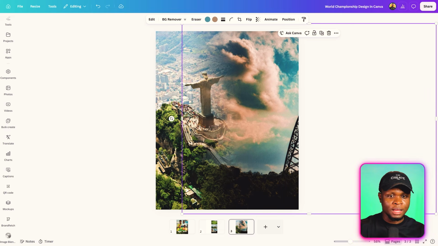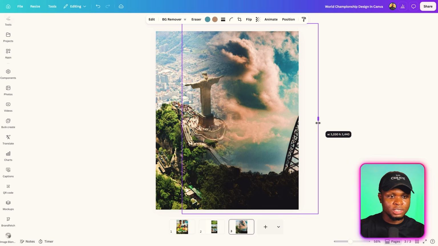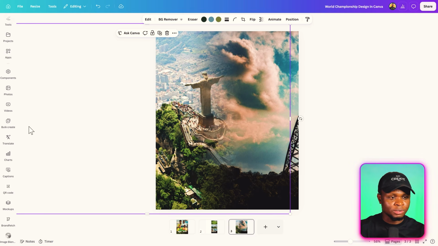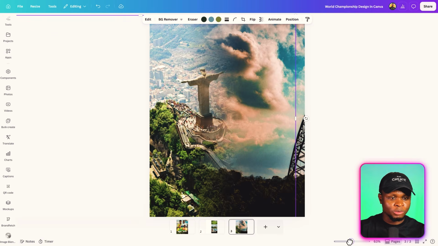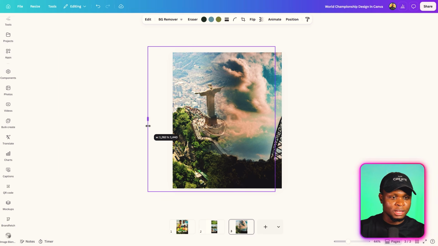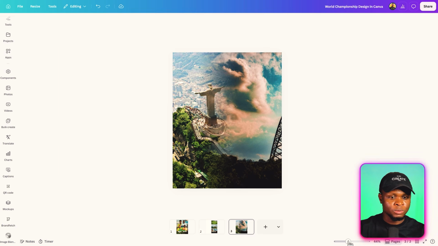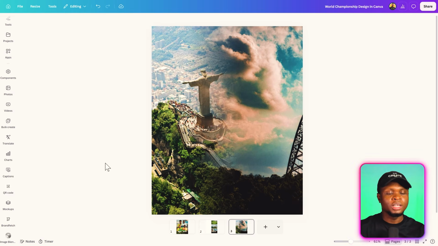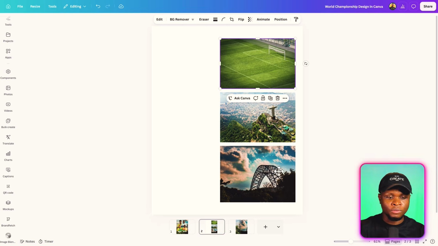Okay, now I just want to crop these images because they are too large. Okay, so just crop them, come here and crop them so that we have it looking good. This is what we are looking for. The next thing we are going to do is to bring the image of this pitch.